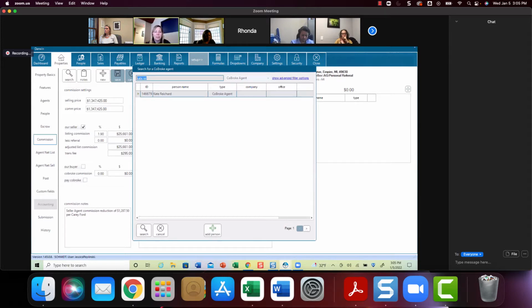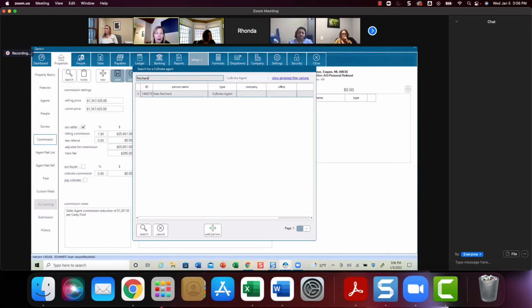I know she's in the system, so I knew how to search for her, but the best recommendation for searching for these people is to search by their last name. Sometimes when you're adding them in, there comes a space at the first name, and if you type in their first and last name and don't have that space, it's not going to pull them up even though they are in the system. So best practice is to just search by their last name. They could also be in there as Katie or some other version of their first name.